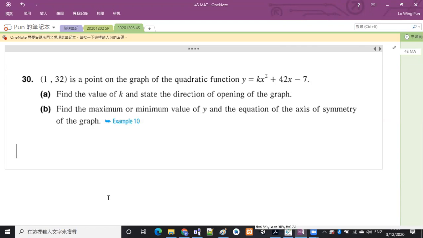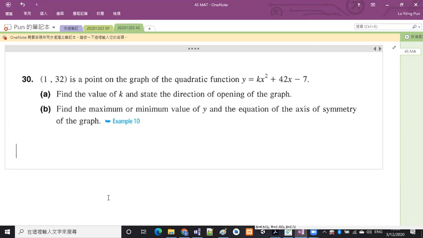If there is a point lying on the graph of a function, and you have the equation of the function like this, if the question tells you that it is a point on the line, on the function, or on the graph, then you may put the coordinates of the point into the equation of the function. Put the x coordinate into the x position. Put the y coordinate into the y position.